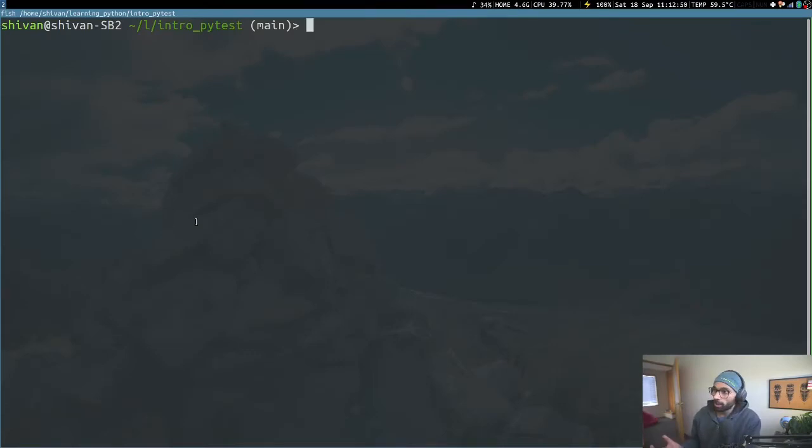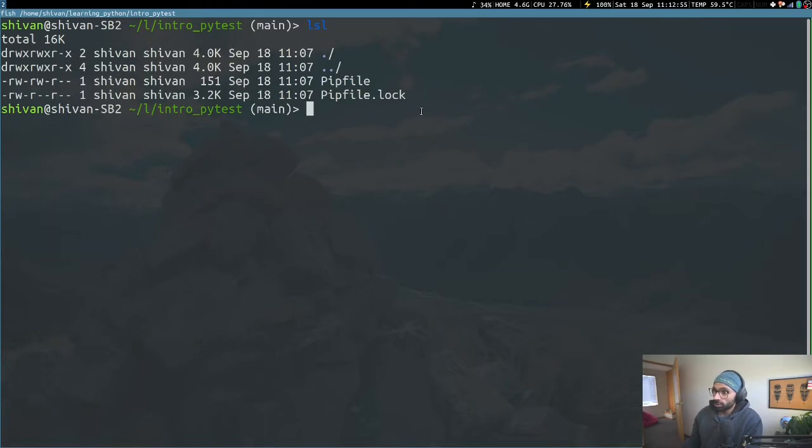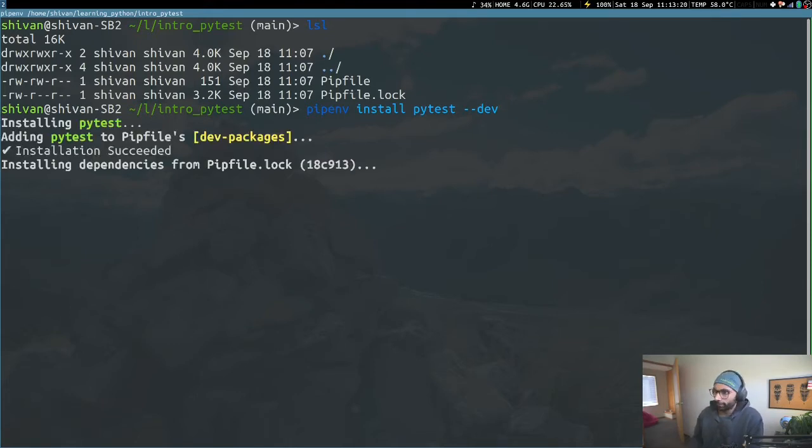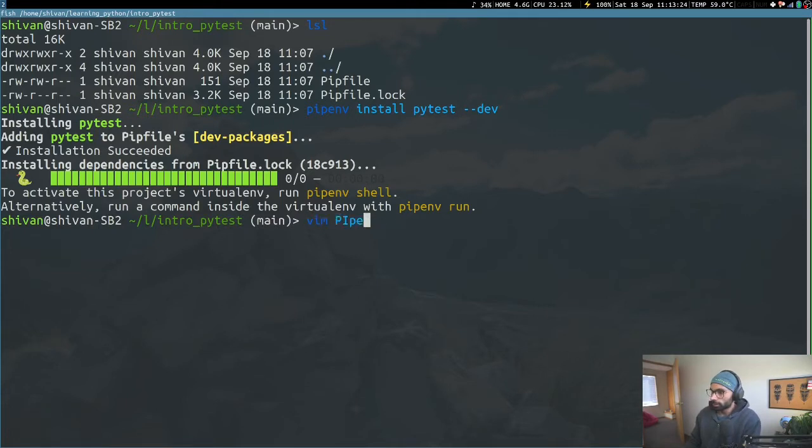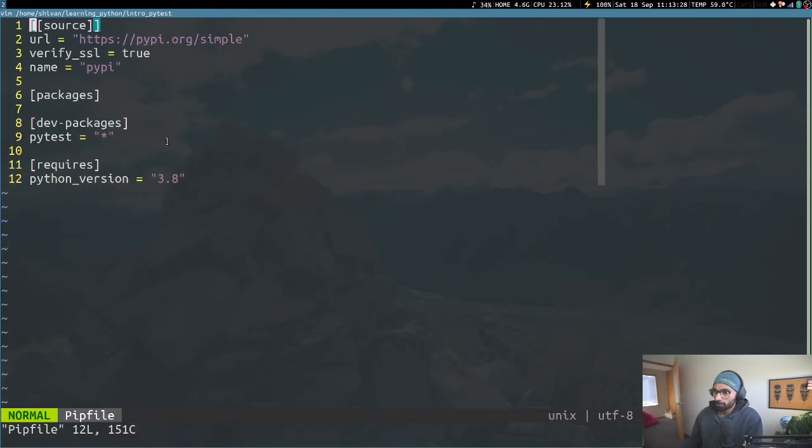Great, so I've got a terminal open up here. I've just pre-written some things. So I've got a few directories set up and I've got this thing called Pipfile. Pipfile is what comes from pipenv. Pipenv is a way to manage your dependencies as well as a virtual environment. I've already installed Pytest on here, and I can use the tag --dev. So that means this package is actually a development package, not what's used in production. And you can see I've already installed it. Well, I thought I had anyway. Great. And if I go into the Pipfile, you can see that nothing else is really installed. And in the dev packages, we've got Pytest.